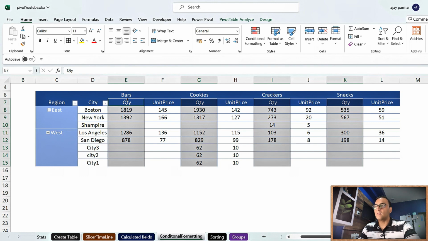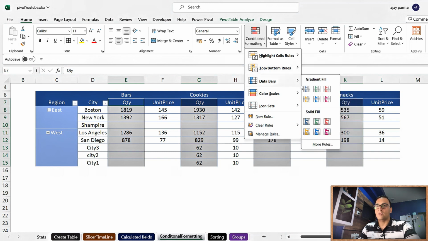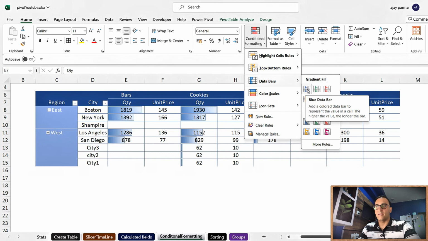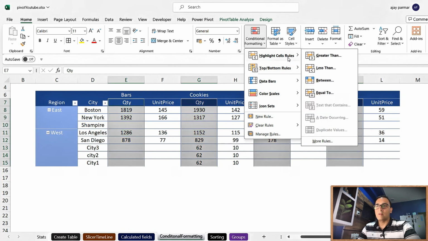And this is where you have to go to the Home tab and use the conditional formatting. Well, let's say I simply want to create the data bars. You see that based on the values, you can create the data bars, right? We all know these data bars, right? You can even have the color scale, or maybe you can highlight the cell rules. It's all up to you, whatever you want to do, isn't it?